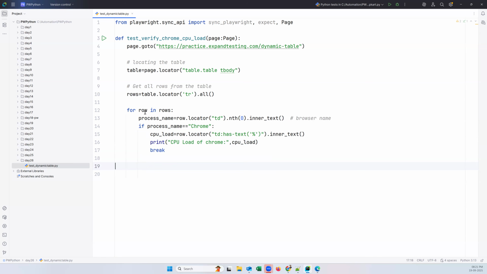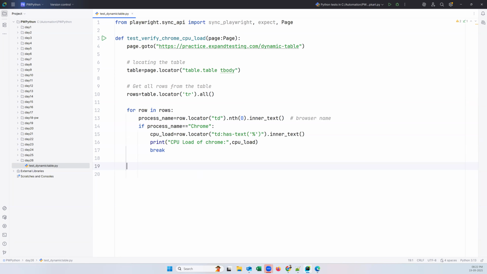This will break the entire for loop because we already matched it. Suppose we got the process name, but the if condition is not matched, then it will go up and get another row. This will repeat till all rows have completed or till the process name gets matched. So this is the logic.